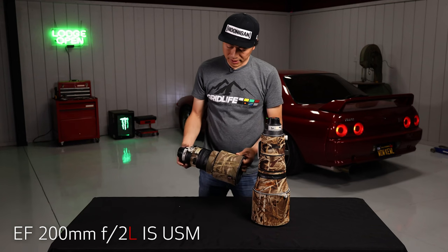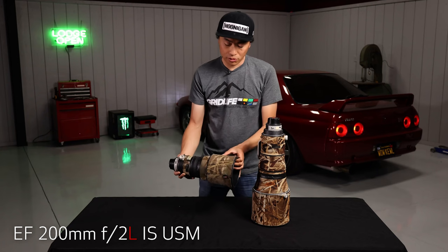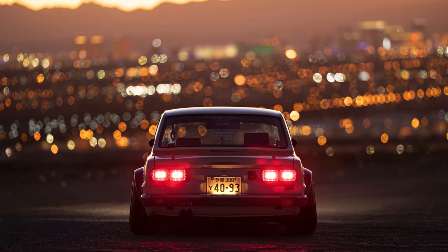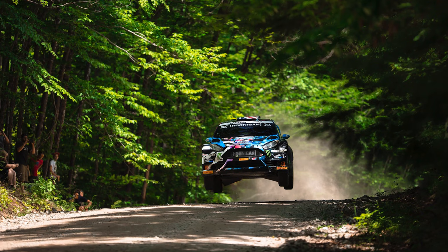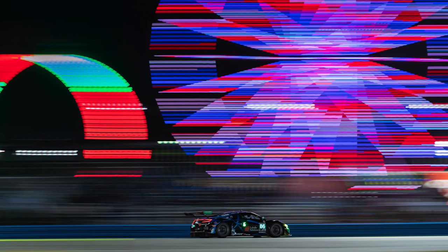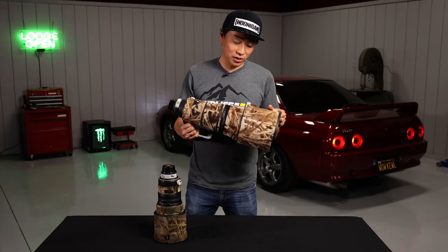This is also a great lens. While I have the 70-200, it just doesn't have the separation like the 200mm F2 has. When I shoot cars up close or far away, shooting at F2 really separates the car from the background and this is just such a great hefty lens to pan with and also just freezing action with. Well that wraps up my kit that I usually bring with me when I'm photographing cars all over the world.